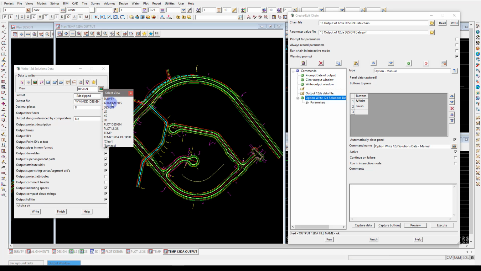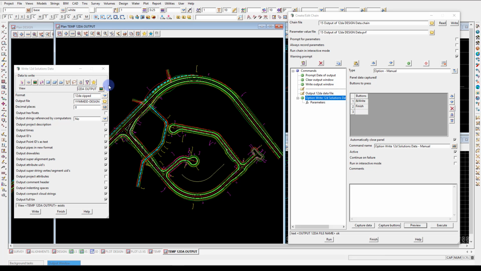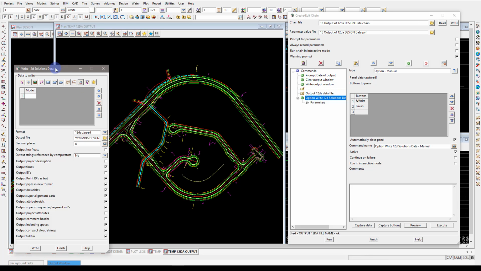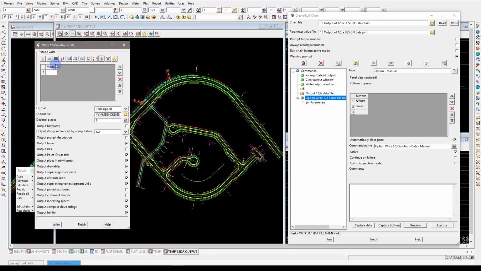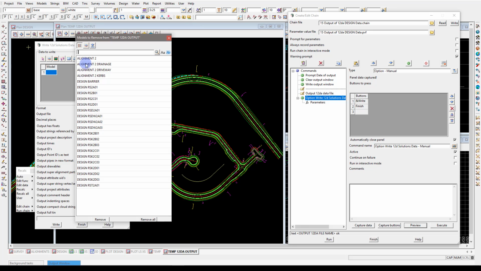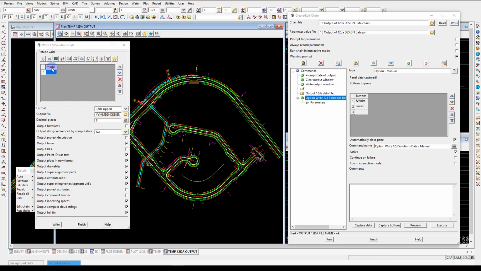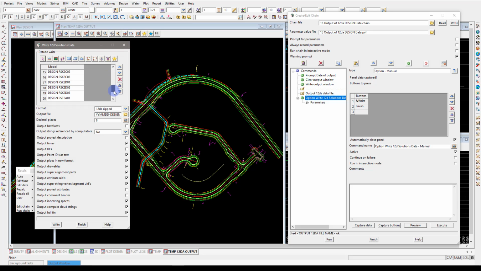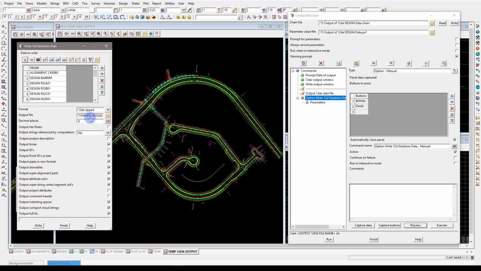So yeah, I could definitely select another view, but if you wanted to get away from the view, because sometimes the views do change, another method is actually to capture the list of the models. So up here I could actually say, look, I want to fill out this list of models, essentially what I have turned on in the view. To do it quite quickly and easily, we can come up to the word models, and if you do a right mouse button, you can populate this list straight from the view. So I could have done it from the design view as well, but if I just go populate, you can see now it's got a list of all those models that I had turned on at the time, and that would be remembered in the list, essentially to be written out into the file.